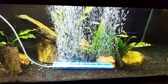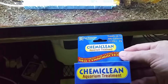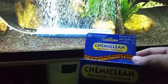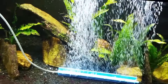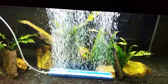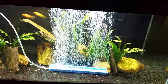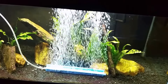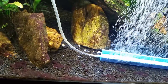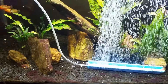Then somebody suggested I try Chemi-Clean, which is this stuff. Even though it's typically marketed for salt or brackish environments, I was suggested to use it in my freshwater aquarium for the green slime, and boy did it do a number on it. It was the best treatment I've ever done on the tank — it fully beat all of the stuff back and killed it off. It was months and months before it ever started coming back, and just like in this tank it didn't come back all over the place. After I do this treatment I will have killed this off and it should be months and months before we worry about it coming back again.